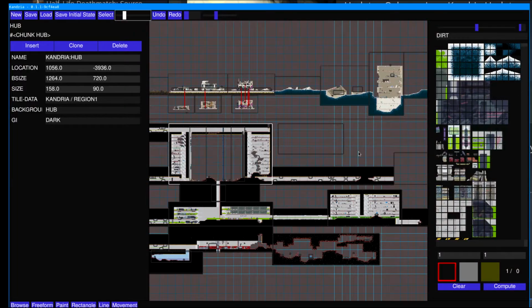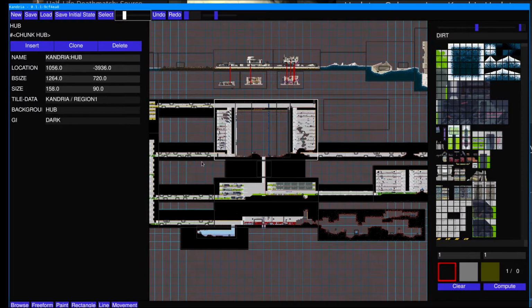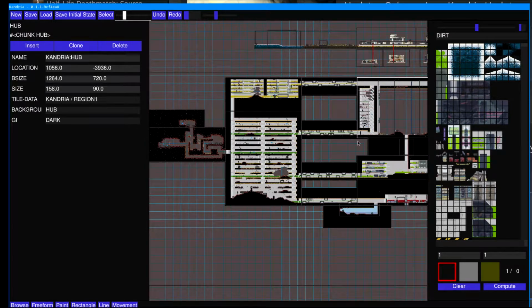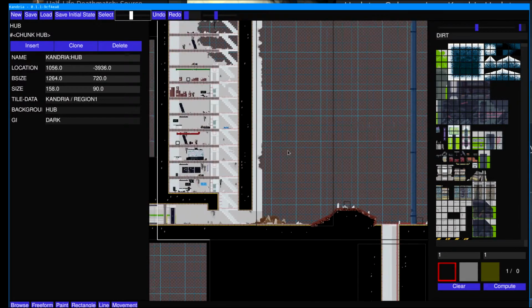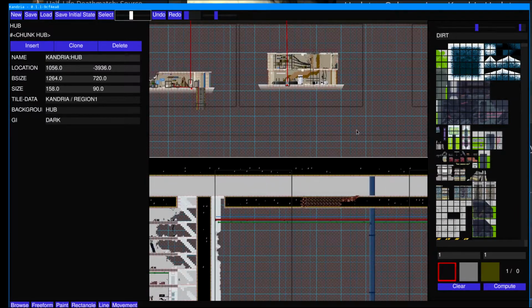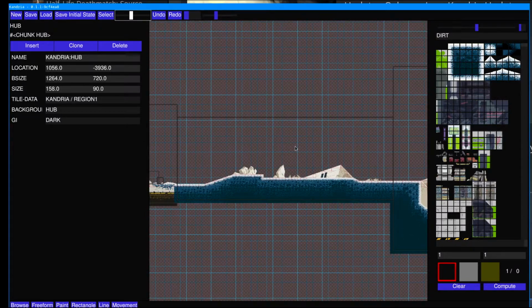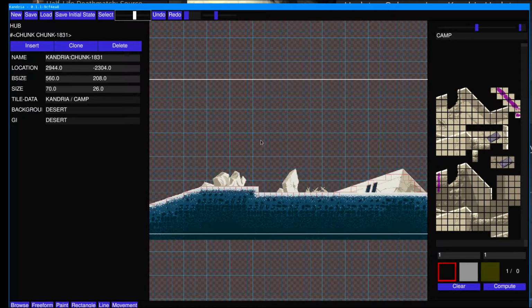So when we look around in this level parts of the demo here, you might even discover some things that you didn't see when you were playing the game on your own. Either way, now with this, we can already zoom around and sort of start changing stuff. So let's say, let's go into the desert here. Let's say I want to edit this. So let's select it, hitting Tab and then clicking on it.